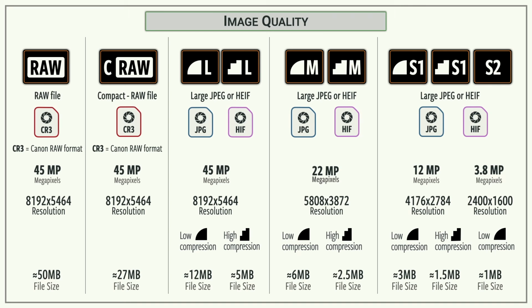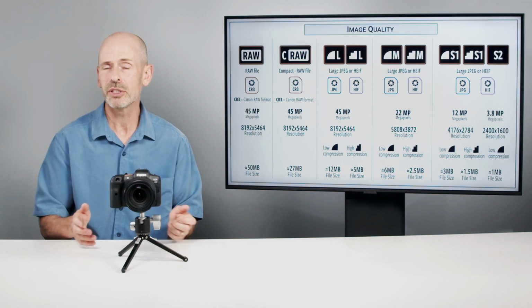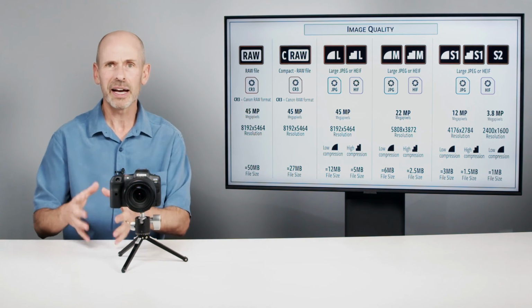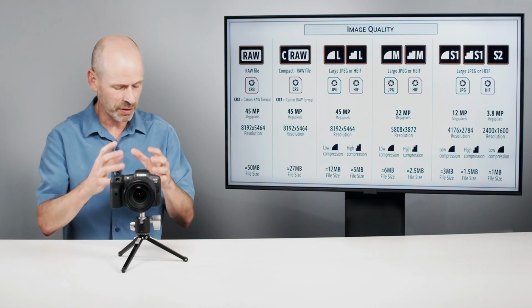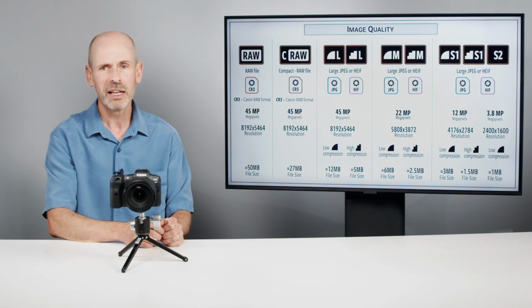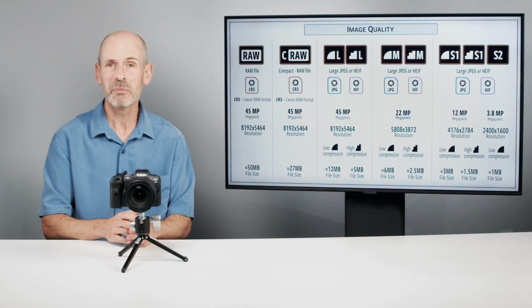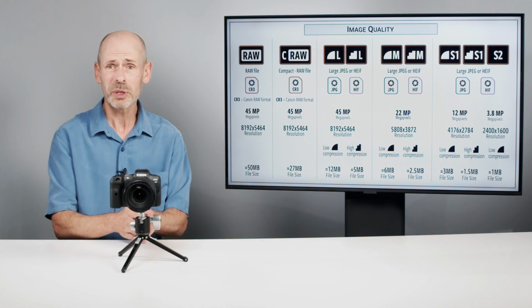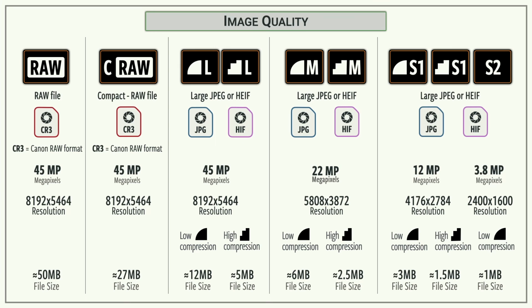Having said that, there is a time and place for shooting JPEGs. If you are going to sell an item online and you need to take a picture of this thing and you're going to put it online, you don't need 45 megapixels to show this particular subject. You could probably shoot a small JPEG if you want. And so you can choose a JPEG size that is appropriate to the needs that you have.